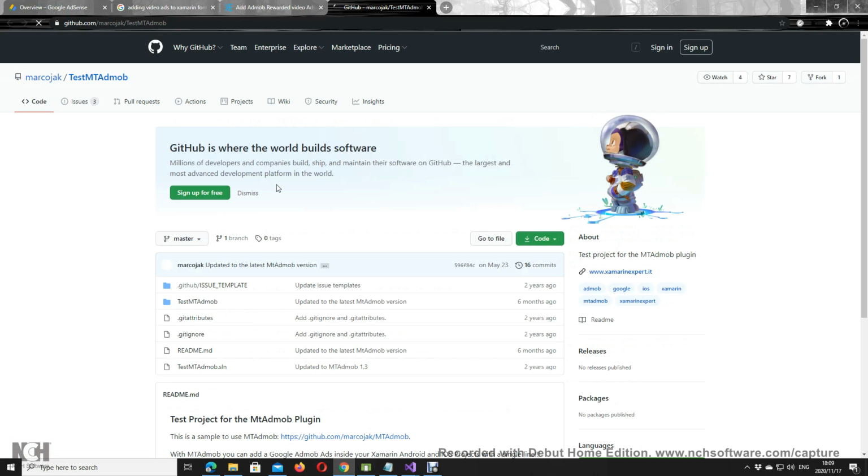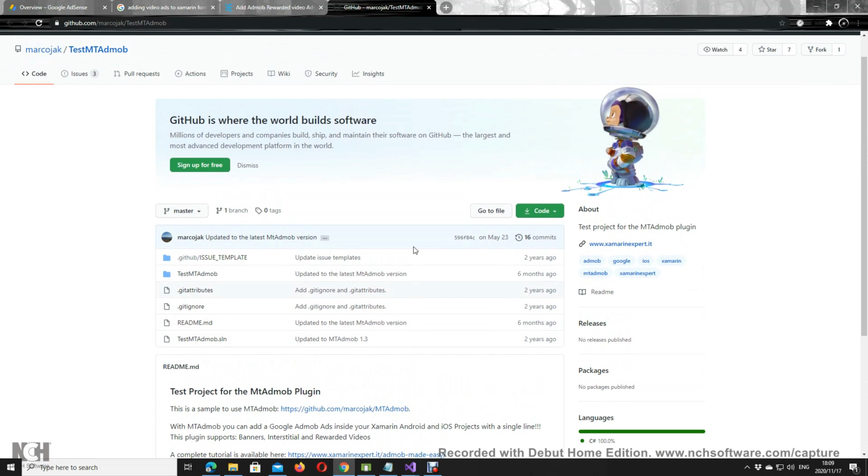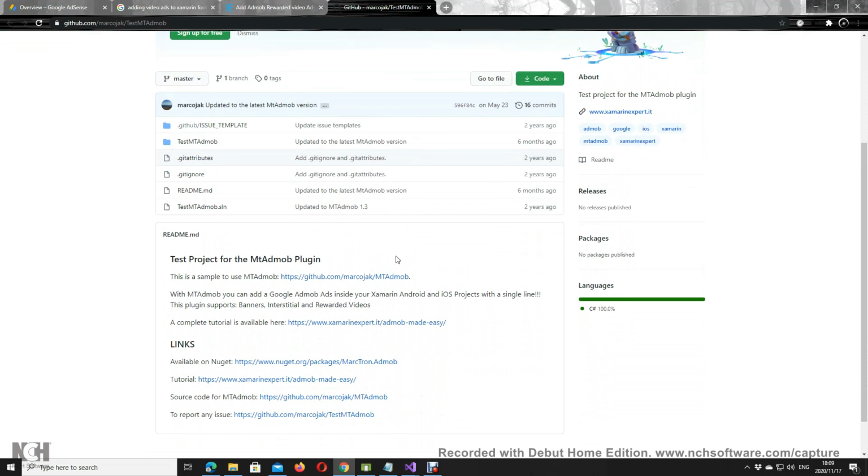Yep. So if I open this here, the plugin or the NuGet I'm going to use is this NuGet right here. A very, very easy way to complete the tutorial. Let's just do this here, made easy.